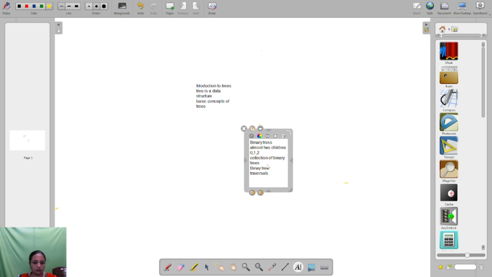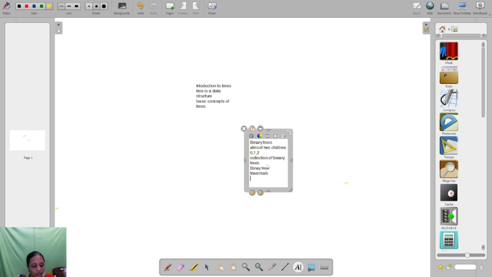Binary tree traversals. This one is very important. Here we are going to see how one node moves from one node to another, so how the nodes are moving. Here we will see some concepts. A binary tree traversal requires each node of the tree be processed once. When we reach one node, we process it only once.